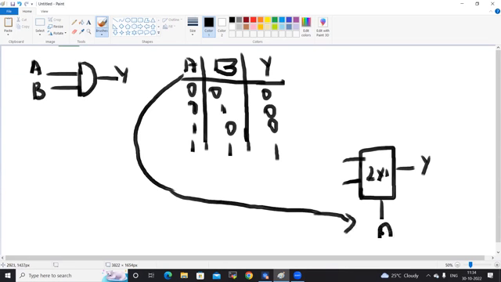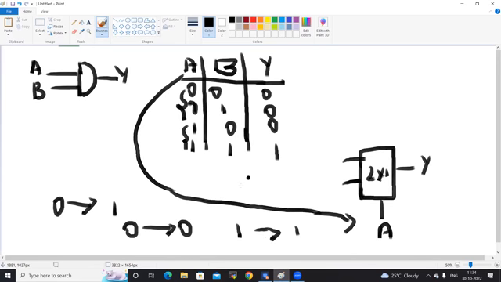So we'll take A as select line because see, we have 0 combination and 1 combination. It is not changing from 0 to 1. It is taking 0 values and then 1 values. It is not changing. That is why we are taking the select line as A. Always the first input must be taken as A. That is select line. The select line should be A always.